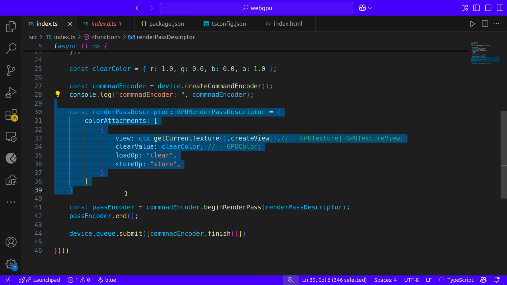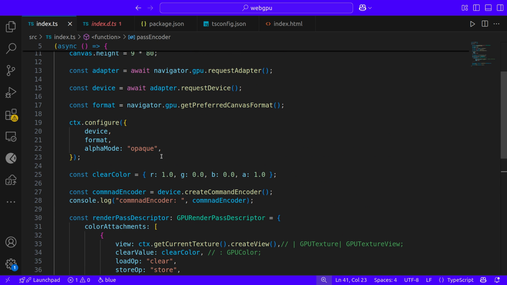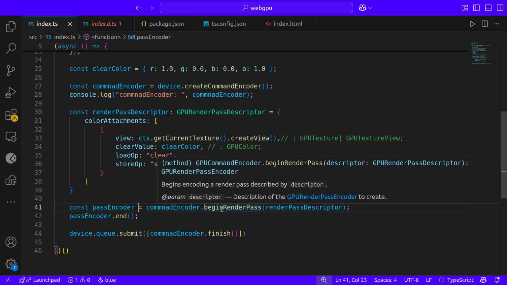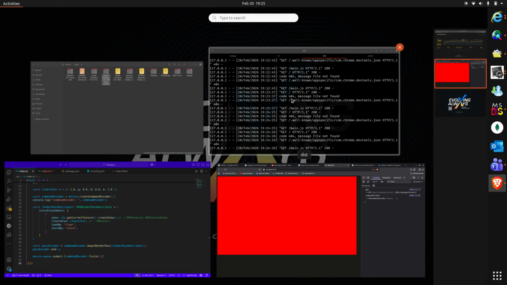In the next video we'll see if we can have more commands, or what we can do with these things. We'll also try to see if we can load some shaders. I'm aware that WebGPU uses a completely different shading language, so we will take a look at those things in the next video. That's it for this video.